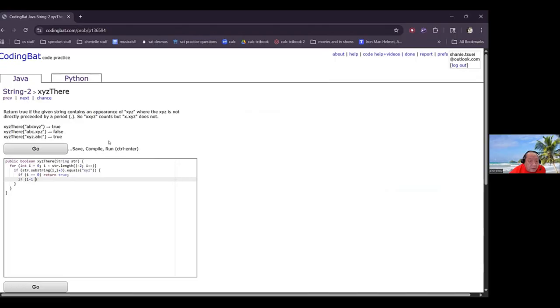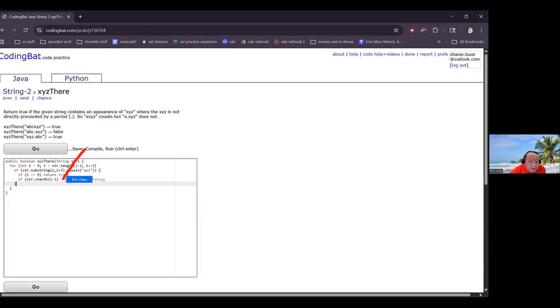No, it's not I minus 1, it's a character at. If this is not equal, you return true, because if it equals, you will check for the next one.